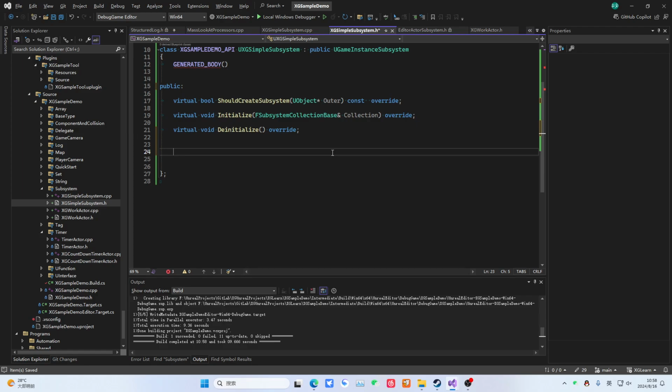Okay, good. Then let's write a simple method here. For example, let's call this a player's health status tracking system. So we write a method called AddHealth. Yes, then we pass an instance up. We add a health value, that is InHealth.